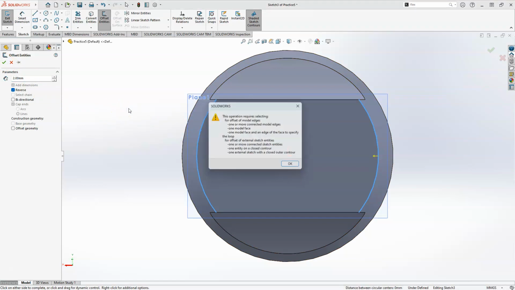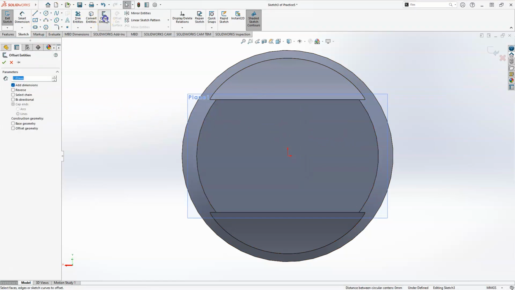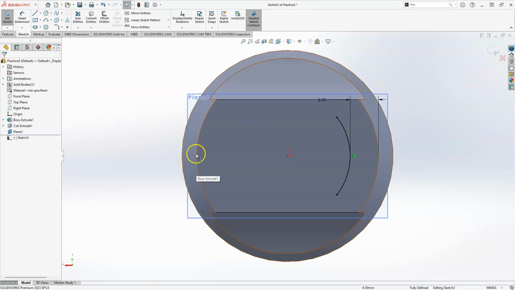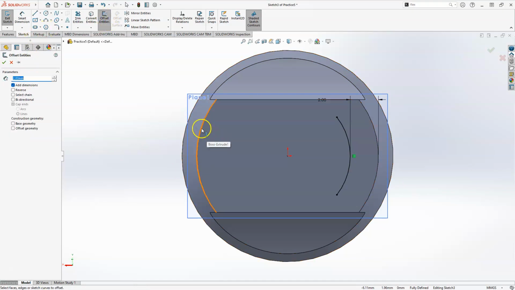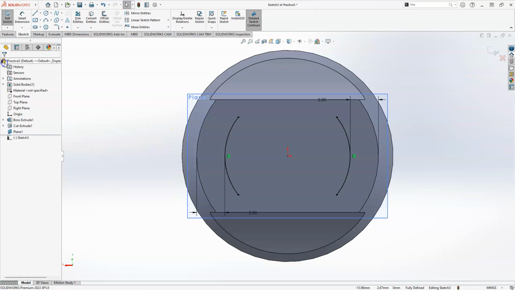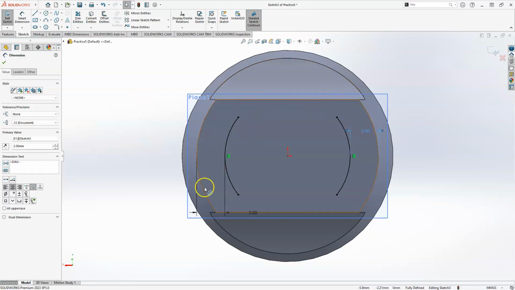So let's try one more time. Offset of 2 millimeter here, reverse. Sometimes SolidWorks has difficulty offsetting multiple sketch entities, so you have to be a little more patient and define it in more steps.